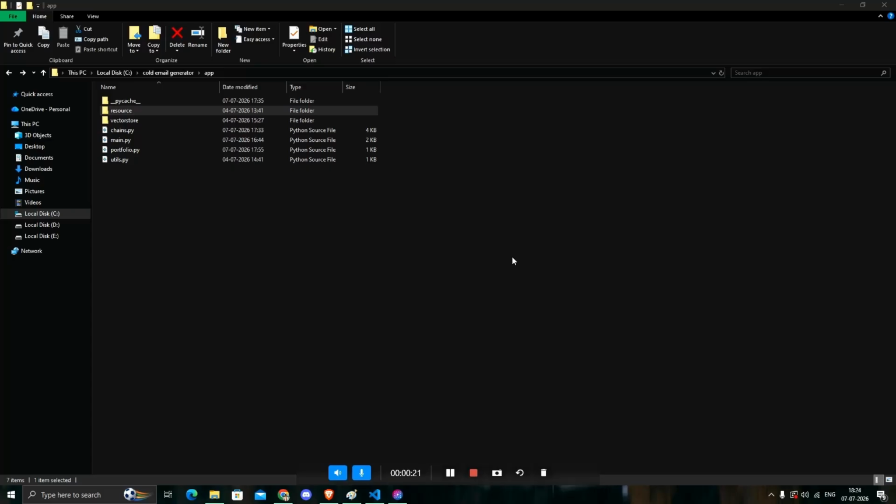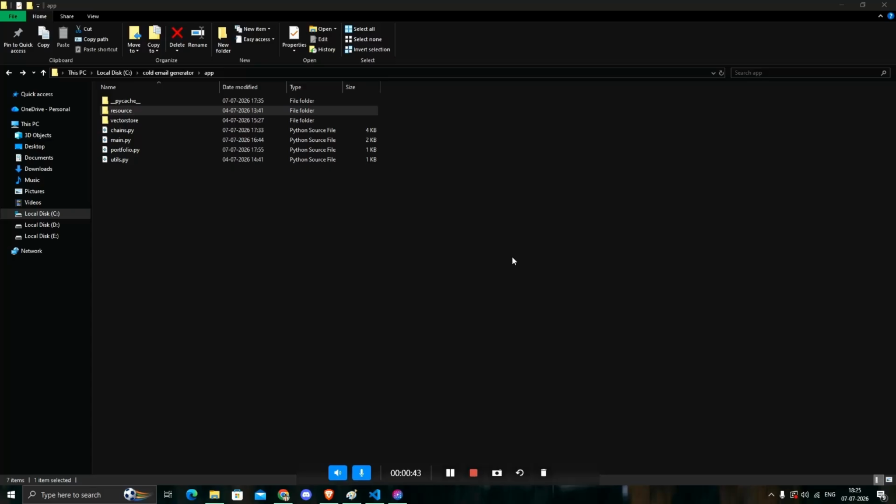But writing a highly personalized cold mail to a recruiter or hiring manager takes 20 to 30 minutes per job application. You have to read the job description, figure out what they actually want, and mentally map it to your past work. But because it takes so long, most job seekers just send the exact same generic template to 100 different companies. Recruiters immediately spot these generic mails and ignore them.